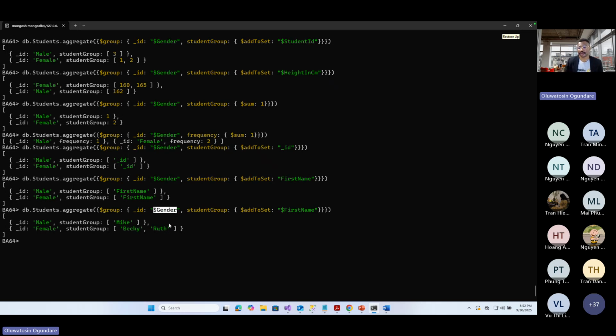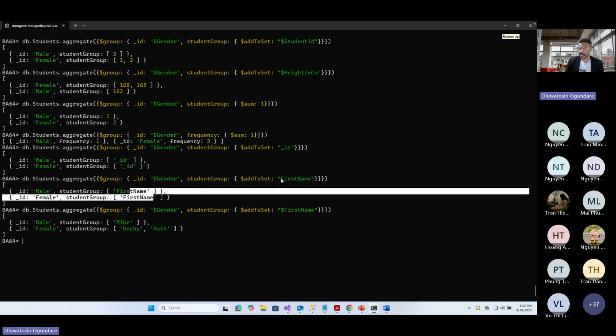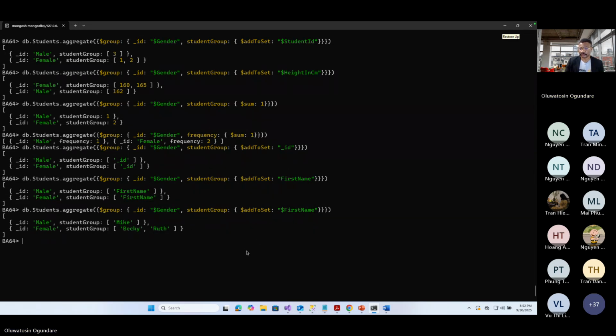This is particularly important when you're in the aggregation pipeline and you're referencing fields in your data. You have to prefix them with the $ sign. Otherwise, it gets confusing. Even I was confused there. I was like, why is it not working? And yeah, you have to put the $ sign.